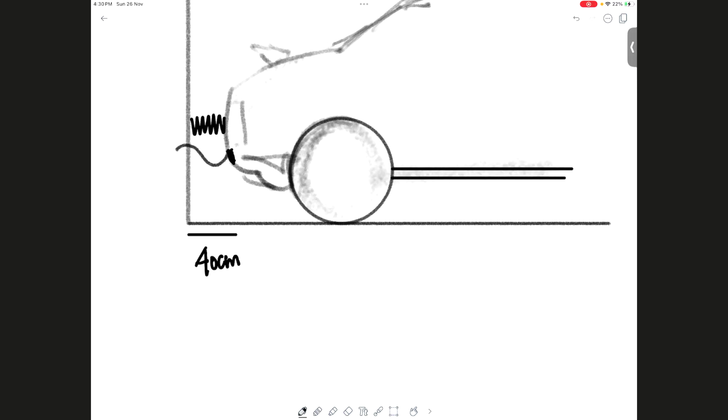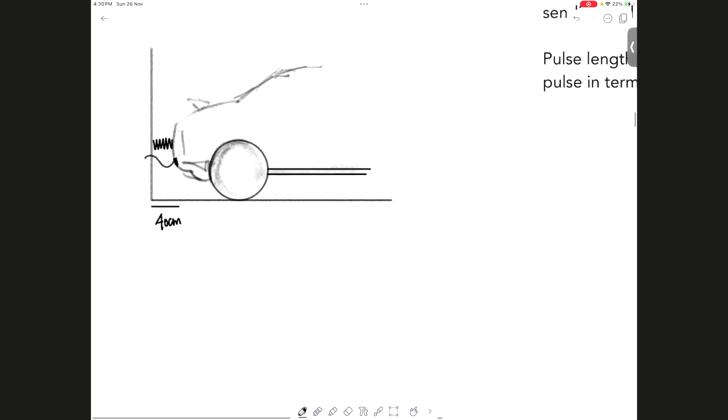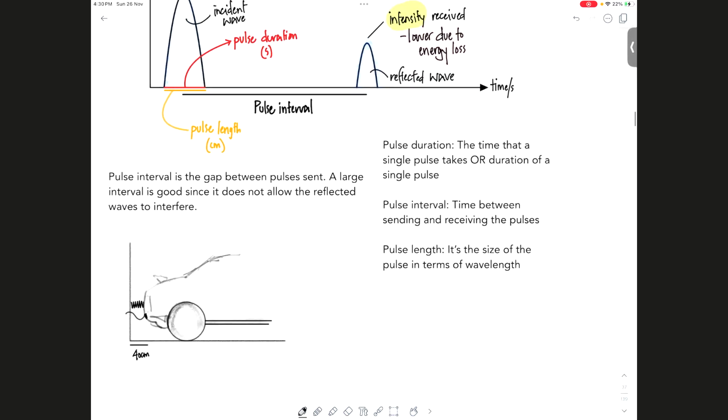It's called a transducer. So then what will happen is you keep sending pulses, pulses are coming, but the detector doesn't detect them. Okay, so that's why we need to make sure the gap is large enough between your pulse and how much time it takes for it to go and come back. Okay, right. So that is what we need to know here.